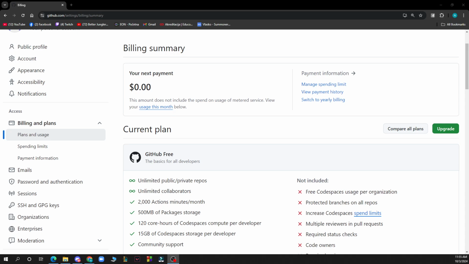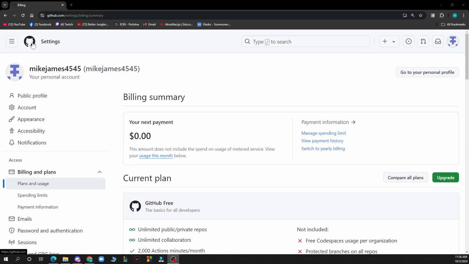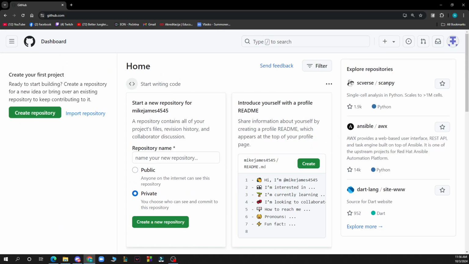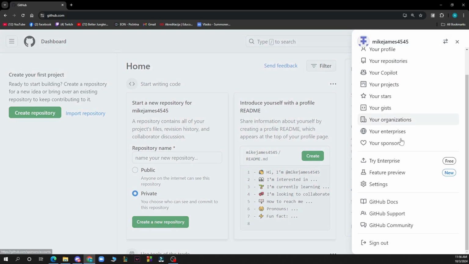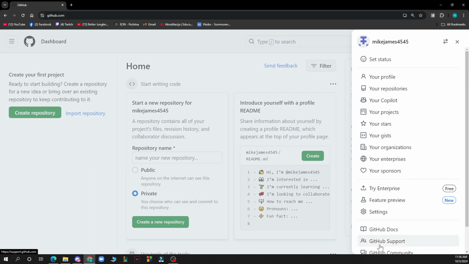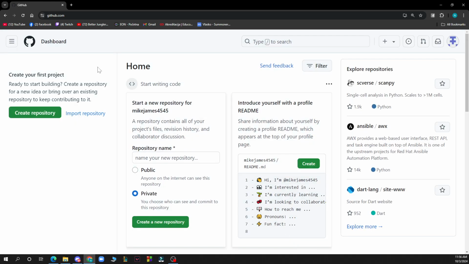Then you need to go and open a support ticket on the GitHub support page. You can go and find the support page easily. So go back to your home screen. And here you can go and find the, of course, support down here. So when you go into support, open a ticket where you want to, of course, request a refund on your subscription. So guys, that will be everything for this video.